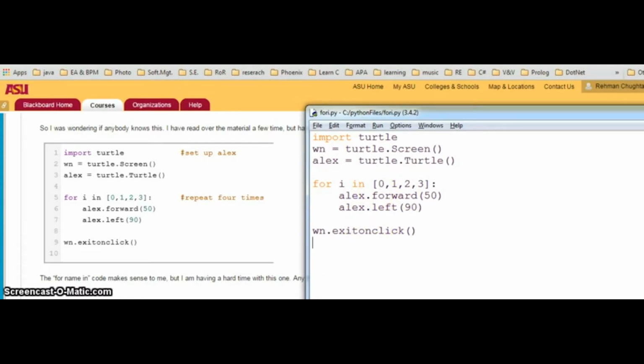You can also see here that it has 4, then the turtle stops. So the value of i, nothing here, just 4. It is a counter that goes from 0 to 4. 0, 1, 2, 3, 4.